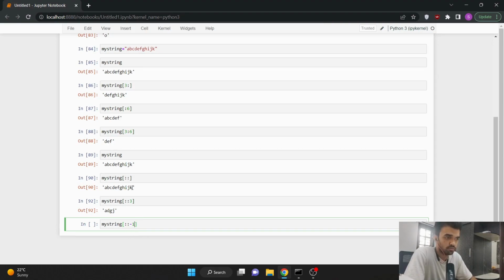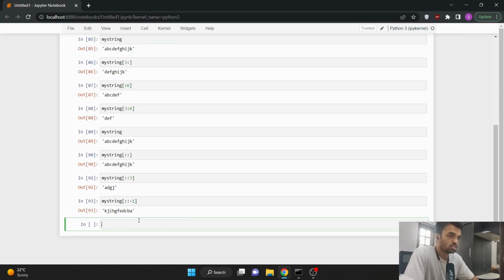So it will start from here, which is the last letter of the string, and it will give the output of the string in the reverse manner. So this is an easy way using which we can reverse a string. Python developers usually use this slicing and pass in this -1 as the step size in interviews, which is a cool trick to know. But we won't be using this in coding or anything.